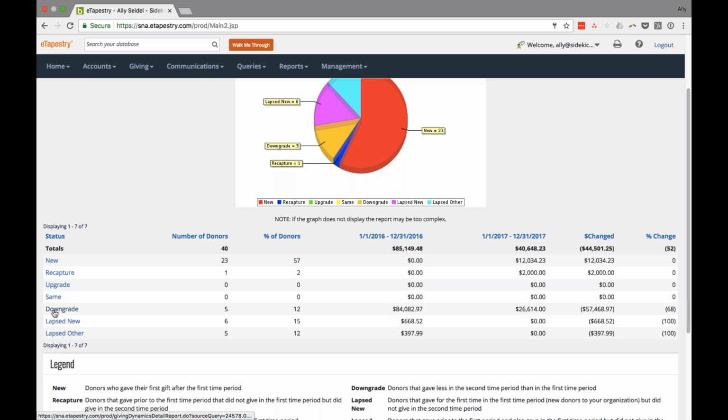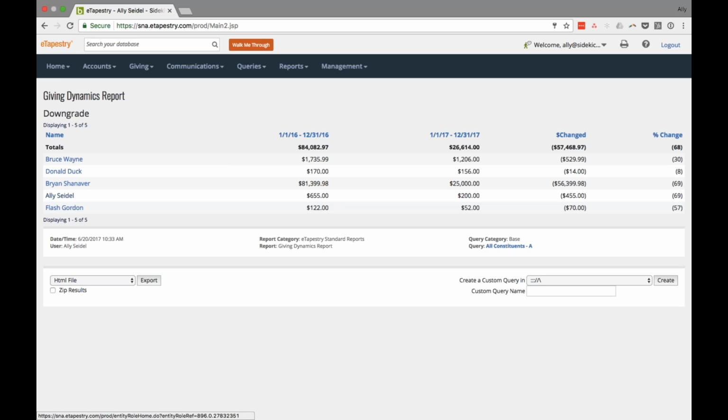If I click on this totals over here, I'm going to get a static list of the donors that eTapestry has told me are downgrades. In other words, they gave more in the first period than they gave in the second, and this is a cumulative calculation. So Bruce Wayne here gave 1,700 in 2016, but only 1,200 in 2017. And so this is how I can most easily get my downgrade list.